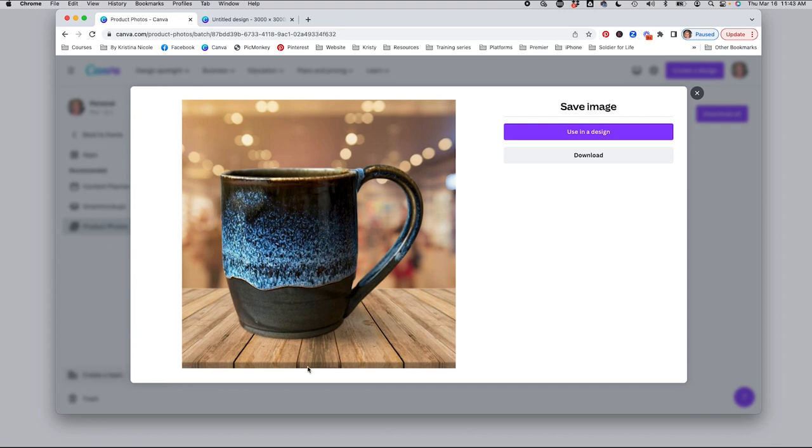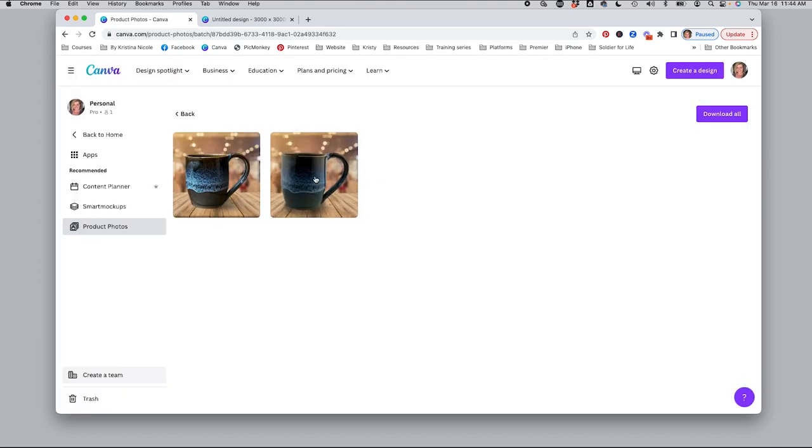I think it would be better if we didn't see the edge of the table. The scale of the cup versus the other additional elements in the background is just very large. There is a disconnect here between reality and fabricating something, and this is what we have to be careful with. As I mentioned before, mock-ups can be great. I encourage my students to create their own mock-ups. But scale is going to be a huge thing, and we want to make sure it looks realistic, because when it looks fake and fabricated, this brings up questions in regards to quality and trustworthiness of your brand. So I'm not loving the results of these.